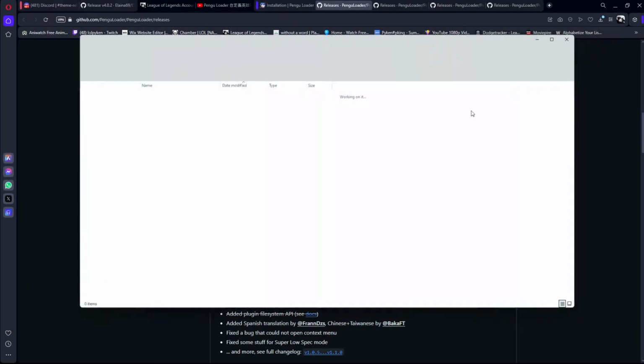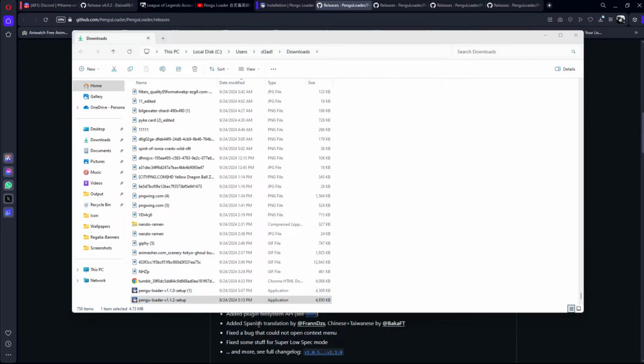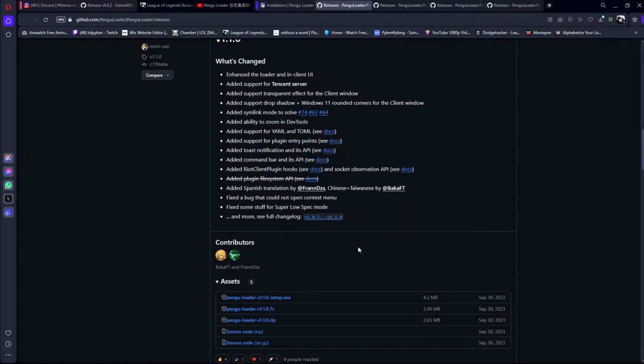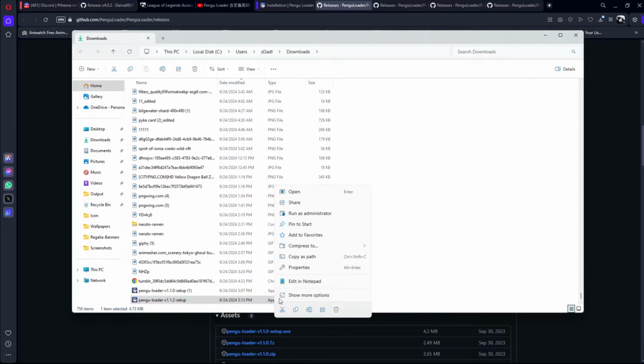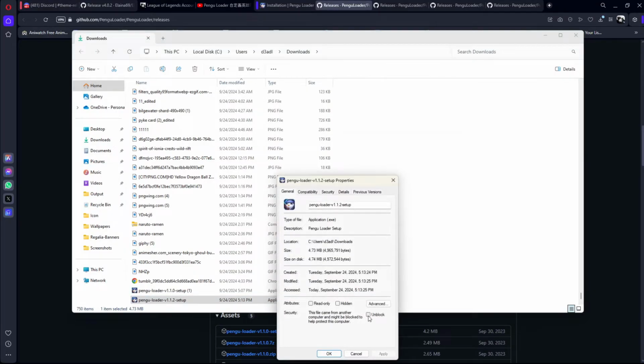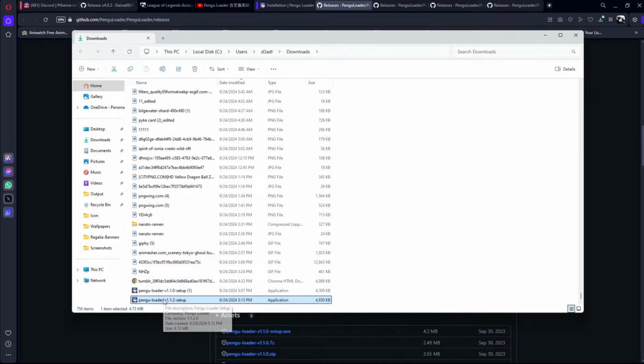Once download is complete, open the folder here. Okay, double click this. Okay, so for me, this was where I first encountered troubles because I would left click this and nothing would pop up. I thought I was missing some files or whatever, but it turns out you just right click this, go to properties, and check this box that says unblock. Because of security reasons, it says this file came from another computer, might be blocked to help protect this computer. So unblock this, apply, okay. Now you can open it.